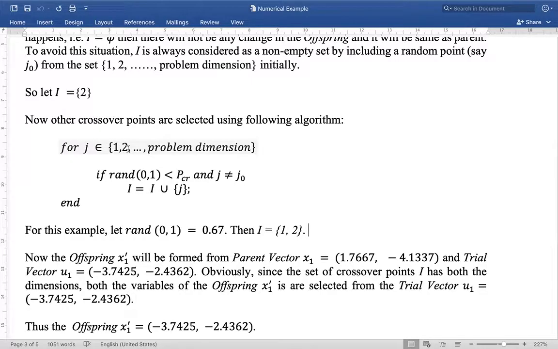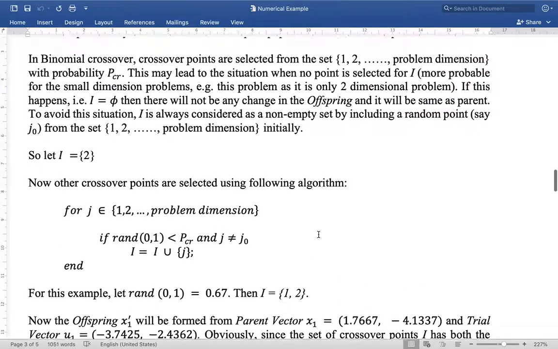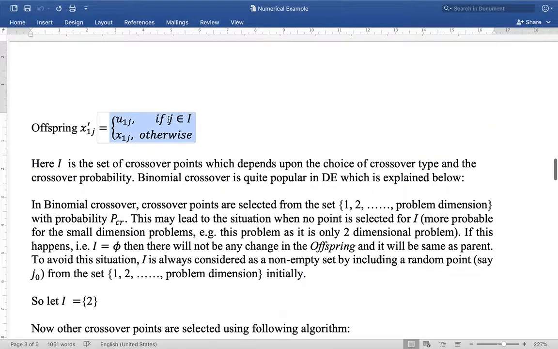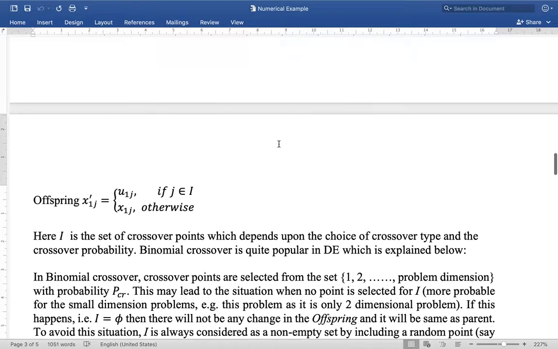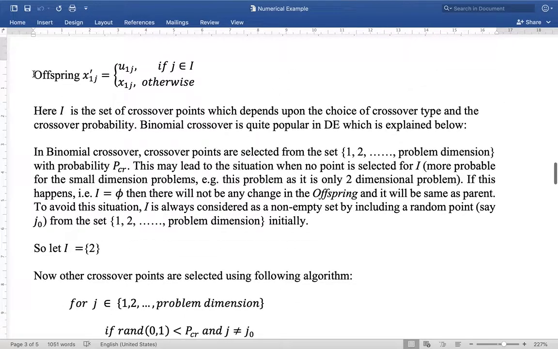Since it is only a two dimensional problem, this loop finishes here, and you have a new I. Now I equal to 1, 2 will tell you, using this formula, that since both the indices j equal to 1 and 2 are in this set I, in the offspring both components will be from the trial vector, so the offspring will be the same as the trial vector.